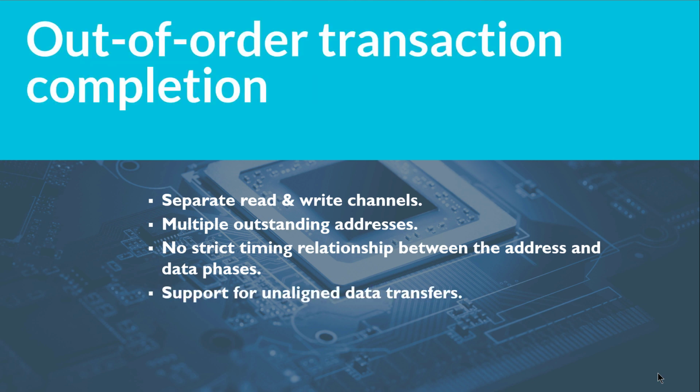Out-of-order transaction completion is possible with AXI. The AXI protocol includes transaction identifiers, and there's no restriction on the ordering of transactions with different identifier values. This means that a single physical port can support out-of-order transactions by acting as a number of logical ports, each of which handles its transactions in order.